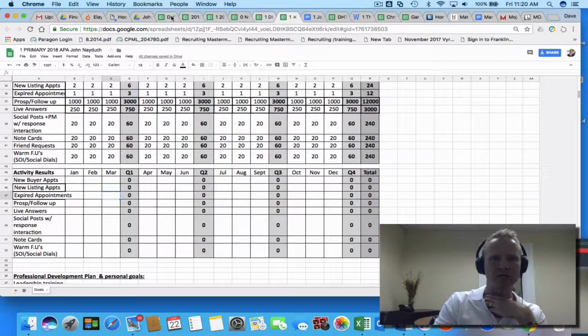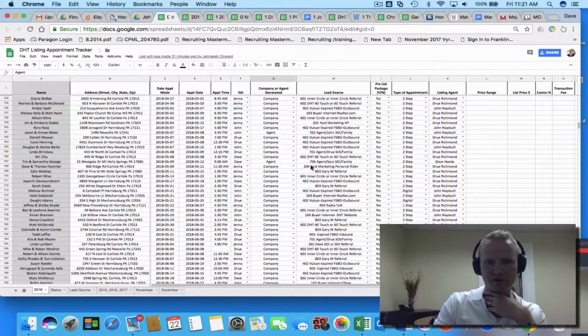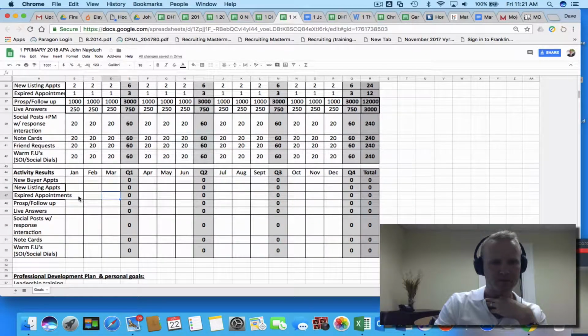So when you're in here, you'll be able to see if here's one that's an expired for John, and so the date on this one was set in May. So for that expired appointment, it would be 1 in May, right there.